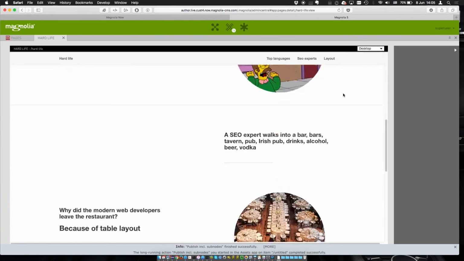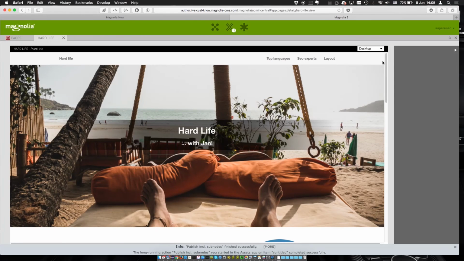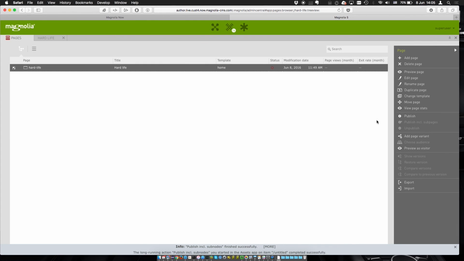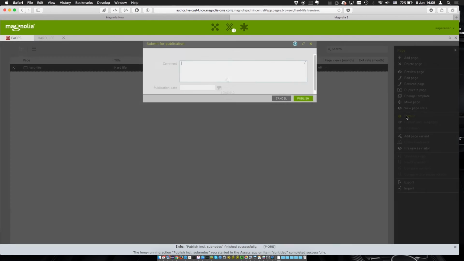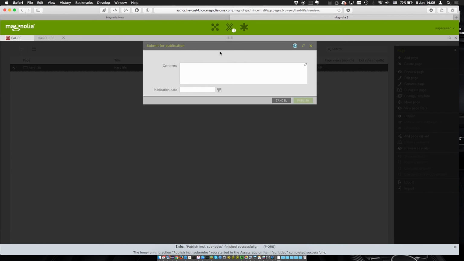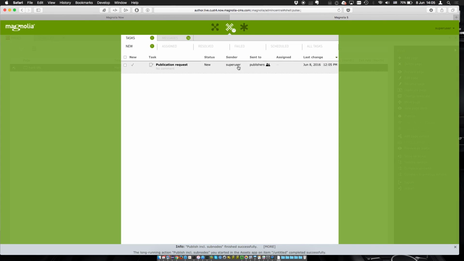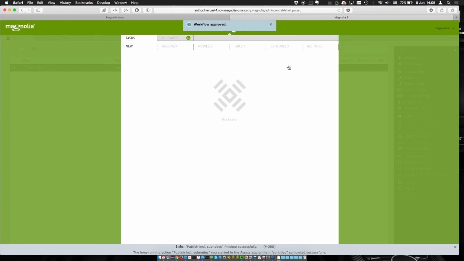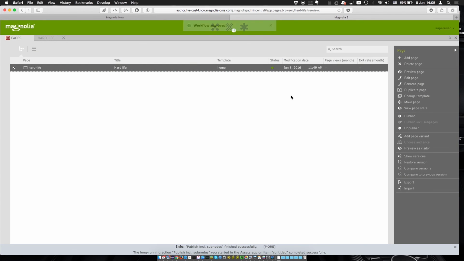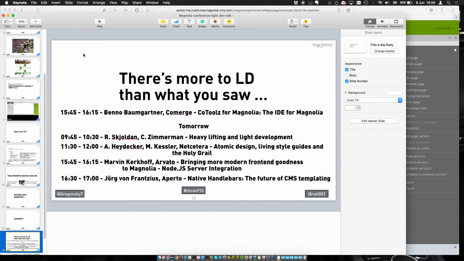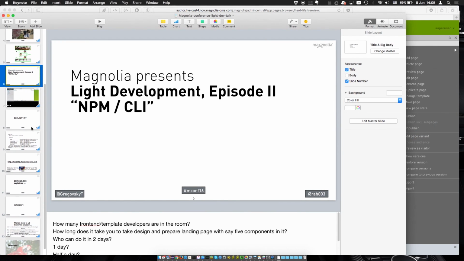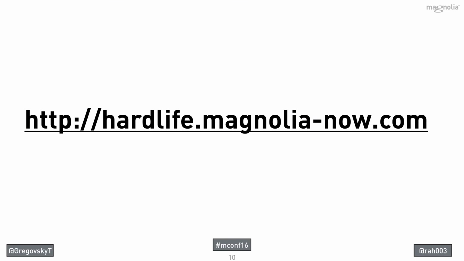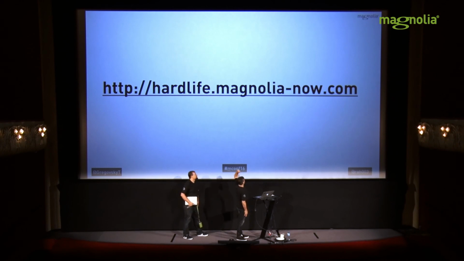The images are taking a second to load. Comments are there. Somebody is very persistent about having their comments. And we can actually publish the page to live. And get the workflow approved, and hopefully, if everything worked, as it seems it did, the page is green now, so I can finally switch back to my presentation to wherever I ended. That was this one. So right now, I didn't try, but feel free. Now you can hit the internet, go to this URL, you should see the page, you should see the comments.